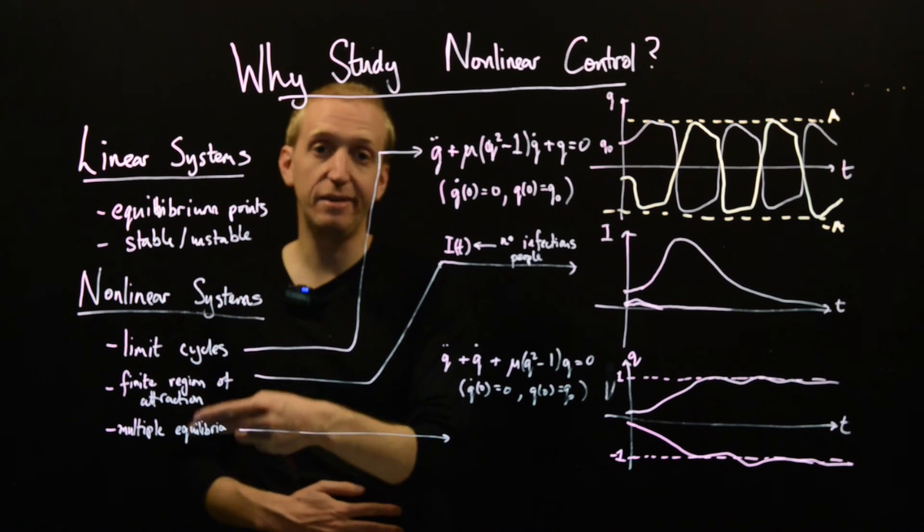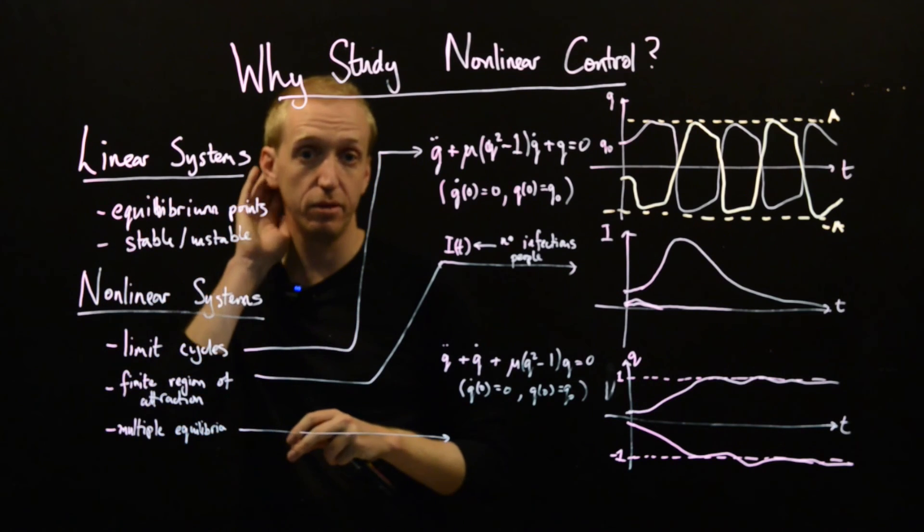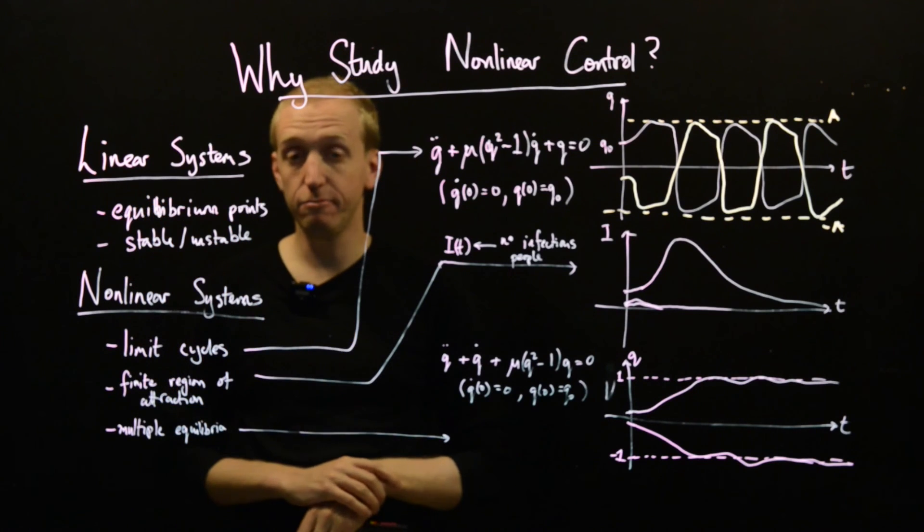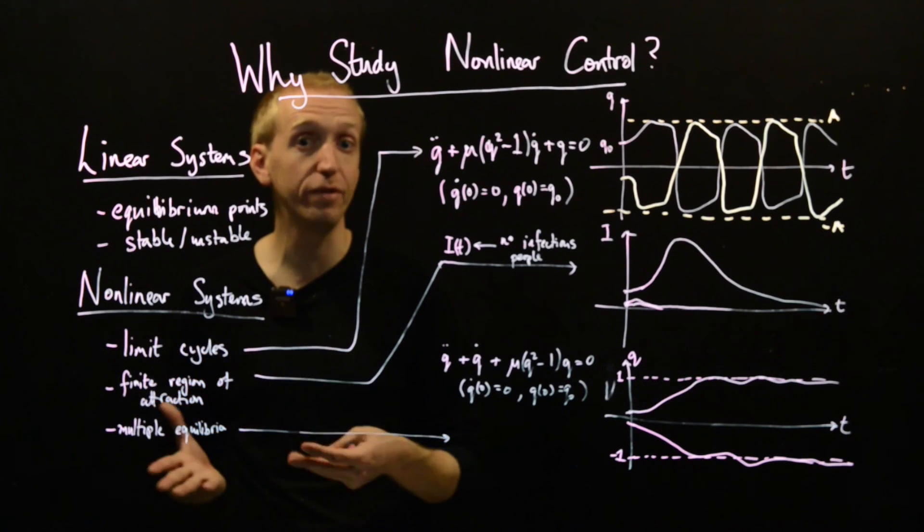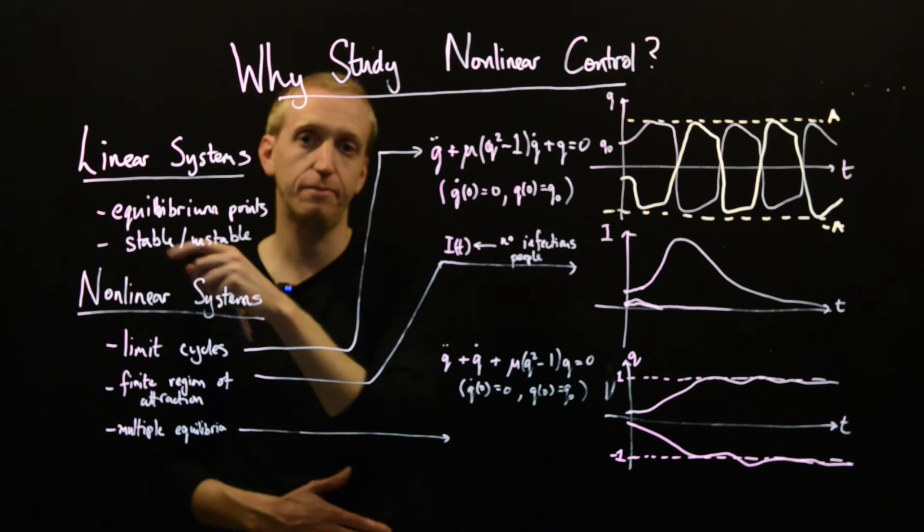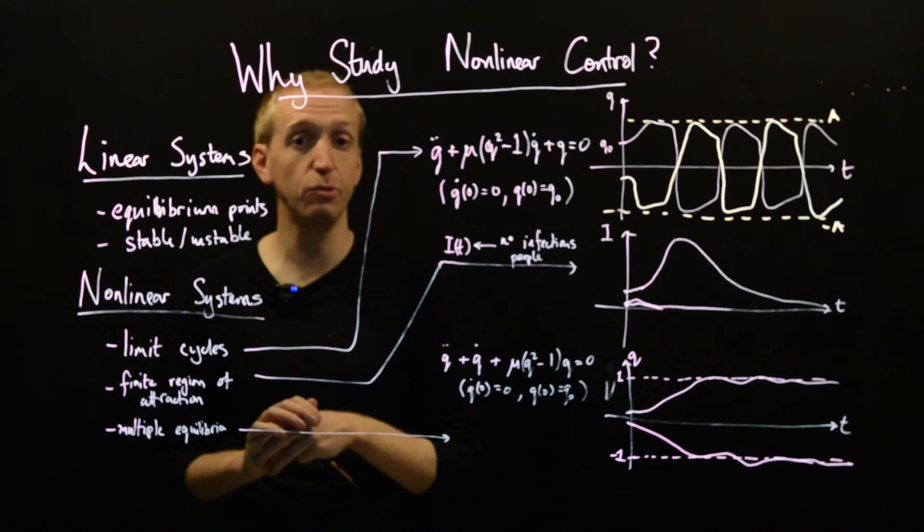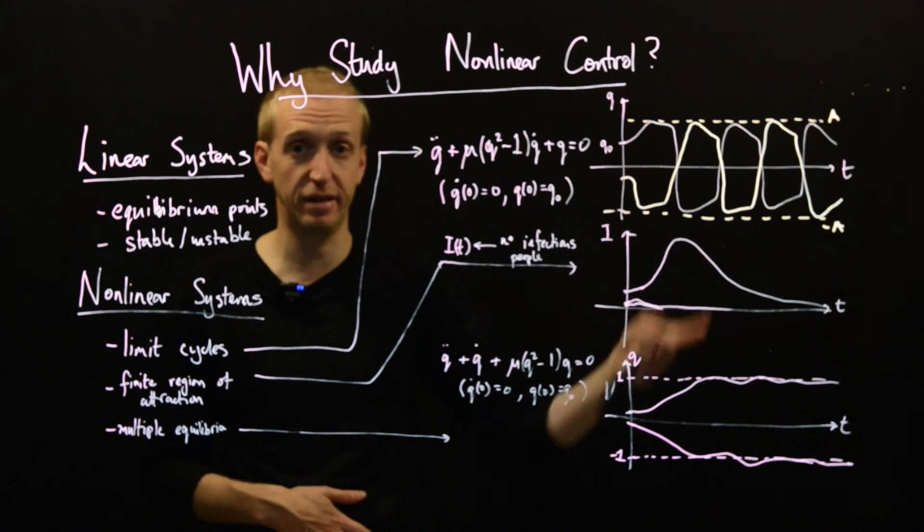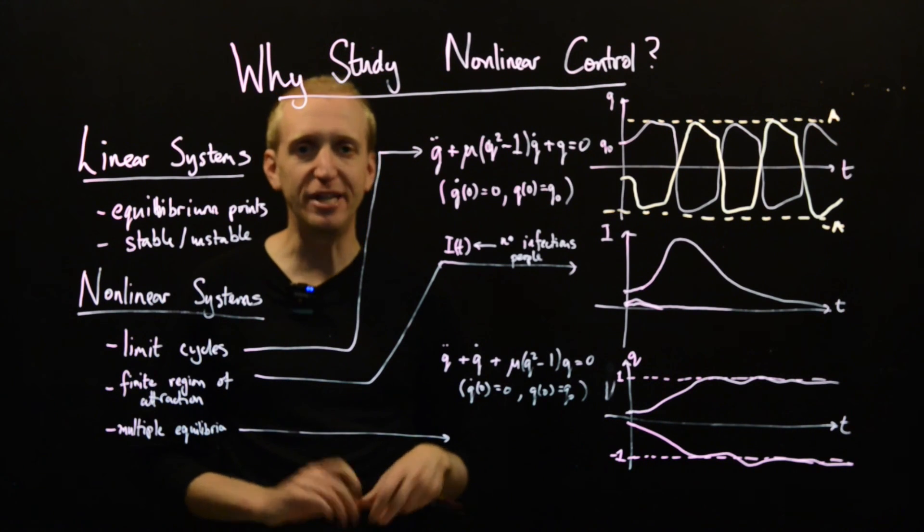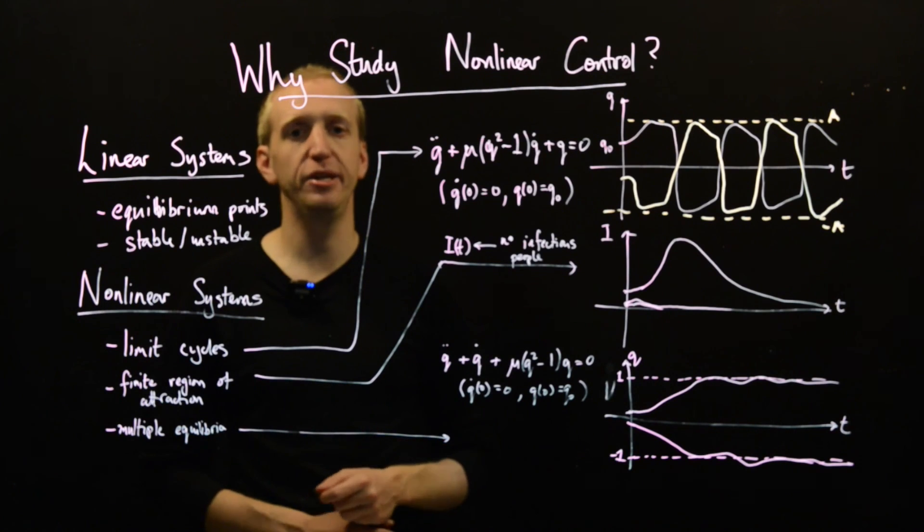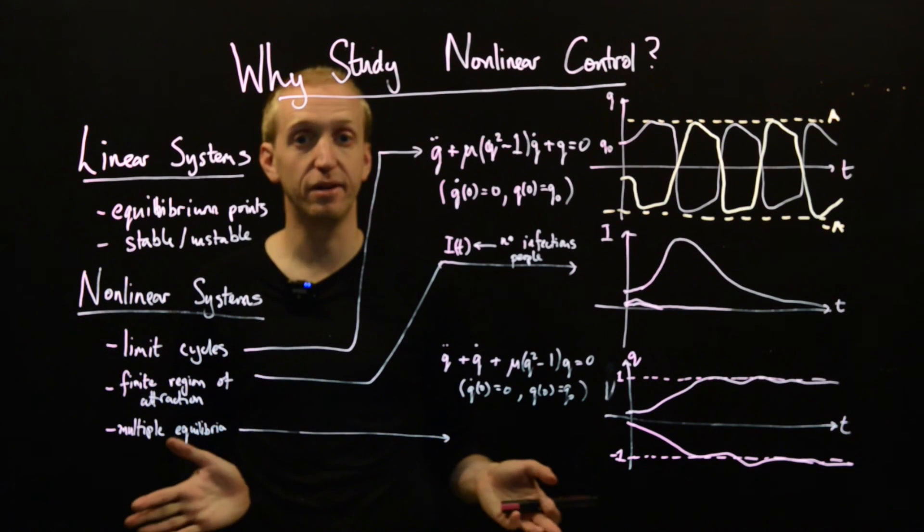So this is sort of three kind of interesting nonlinear behaviors that cannot be described within the framework of linear systems theory. And really at its heart, that's what this course is all about. It's about developing a language and a framework for understanding nonlinear behaviors and things that you couldn't explain with linear systems alone. And actually, as you'll see, linear systems theory will still have quite a big part to play in explaining all of this stuff. So it's not like this was useless, but we just need to reshape it and remold it a little bit and add in a few extra ingredients to allow us to describe these richer classes of behavior that are very useful when describing the world at large. Thank you.